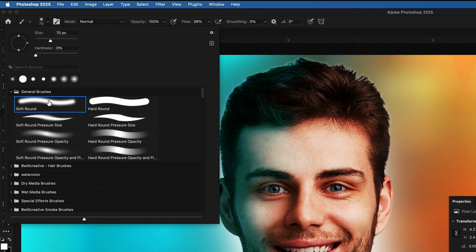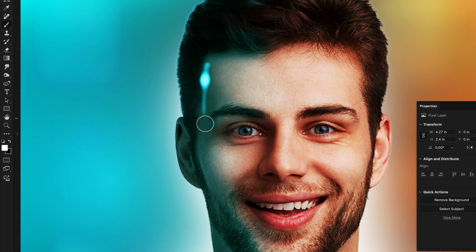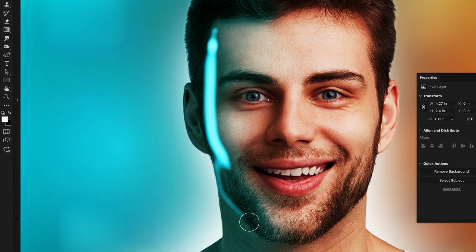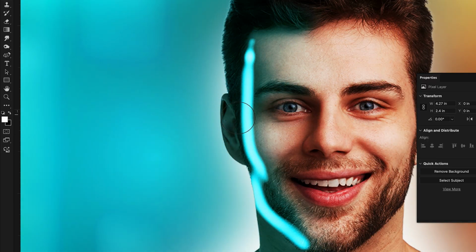I'll just undo that and then begin by changing my brush flow down to something like 20 to 50%, and I'm using a soft round brush. I'll now go and just paint around any areas that I want a highlight to appear. So I'll begin just by painting along this area here, scaling up the brush, painting over again, and I'll just repeat this all the way around any areas that I want this to appear. So around the jawline, around the edge of the neck, I'll add some small brush strokes around the ear like this.